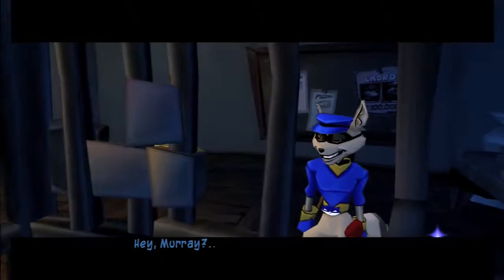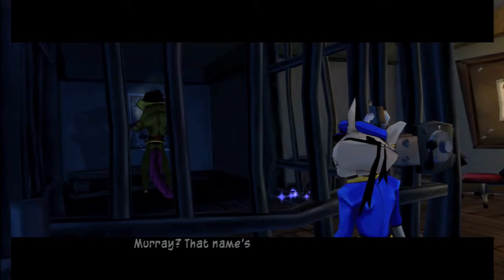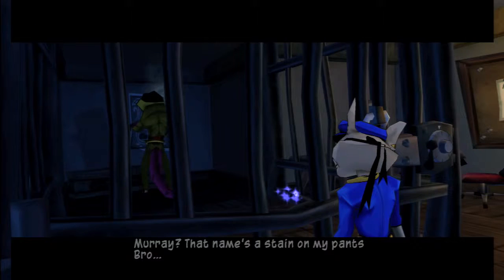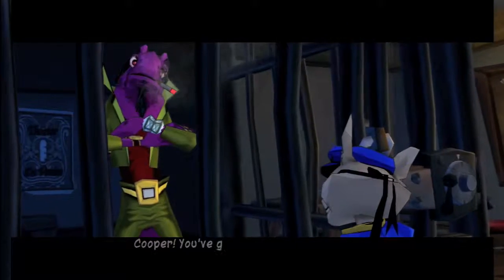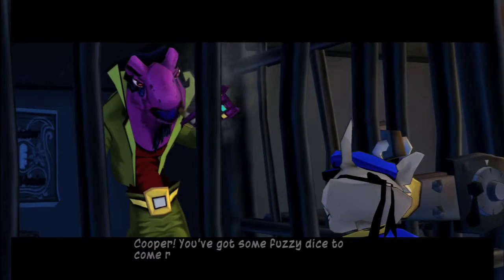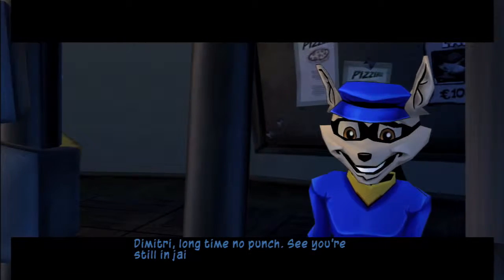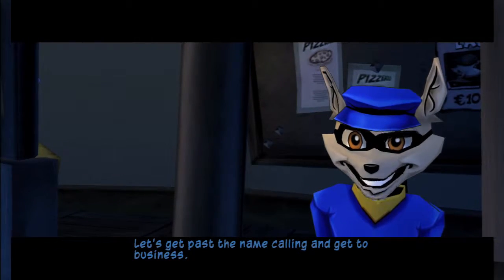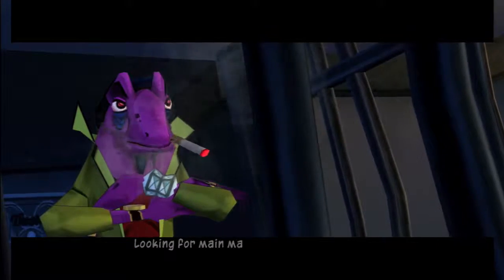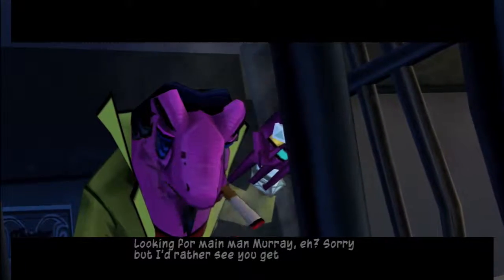Hey, Murray? Is that you? Murray, that name's a stain on my pants, bro. What? Cooper, you got some fuzzy dice to come around here. Dimitri. Long time no punch. Let's talk about balls. See, you're still in jail. And you still a cracker box. Let's get past the name calling and get to business. Looking for me? Is that racist? Man, Murray, eh? Sorry, but I'd rather see you get busted big time.